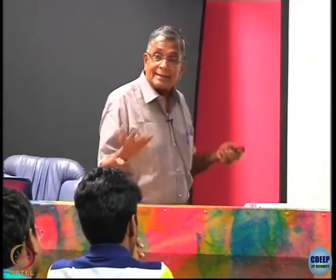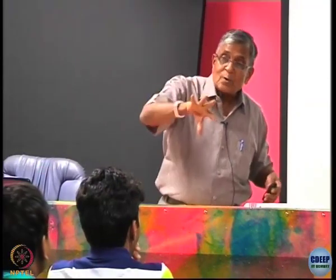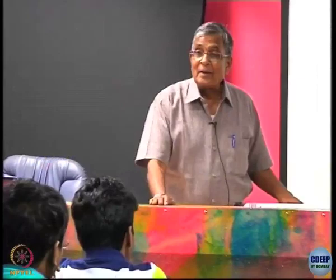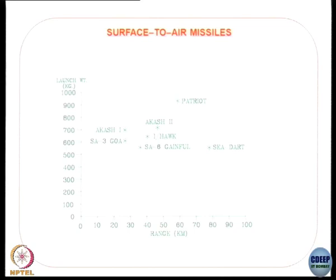Weapons, radar, and jammers — these three electronics are changing the way we fight a war, and unmanned aircraft are changing whether the man will be inside or eating a sandwich and fighting the war. Surface-to-air missiles, for example Akash — Akash 1, Akash 2 — are beautiful multi-barrel, very active missiles. Suddenly the army, navy, and air force — not only India but all around — are asking for this missile developed by our friends in DRDO. The need is now in thousands, and at least two dozen industries have been established just to make this missile.